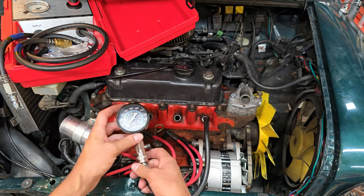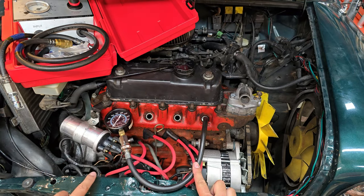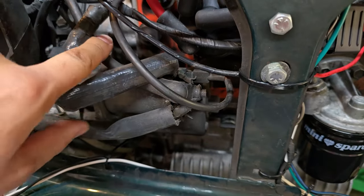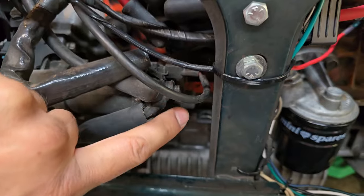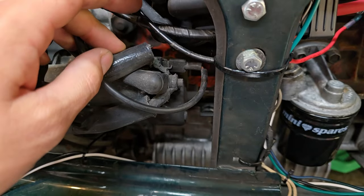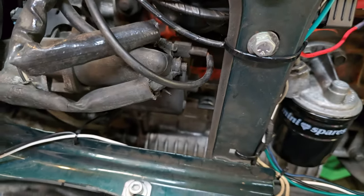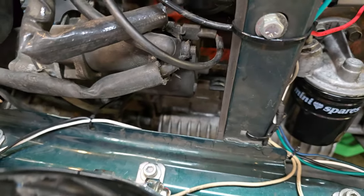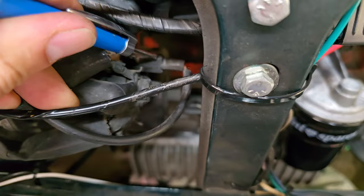Always zero it out first. Now we need to get the engine to crank over — this is where your assistant comes in. Either they need to get in the car and crank it over, or you're going to have to do it here at the starter solenoid. On this later-style pre-engaged starter motor, the main battery cable has battery power all the time on the threaded post. The larger brown and red wire is what the solenoid gets triggered with. You can either take a screwdriver and touch it from the main post to this terminal, or use a self-starting trigger with two wires hooked up. Just for demonstration purposes I'll use a screwdriver to cross this terminal onto the solenoid wire and it'll crank over.